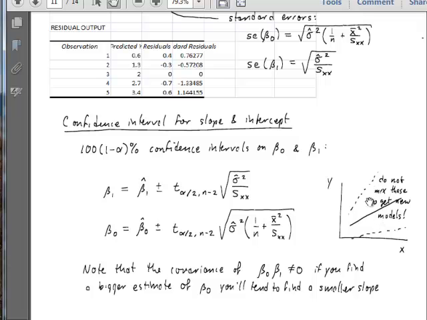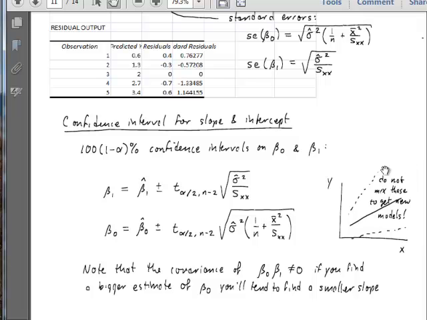In fact, when I tend to find errors that lead me towards having a large intercept, I'll get a smaller slope. And when I find a small intercept, I'll tend to find a larger slope. Okay, so that's what I mean by saying that beta 0 and beta 1 are interdependent variables. They're not independent of each other. And it's just important to remember that.